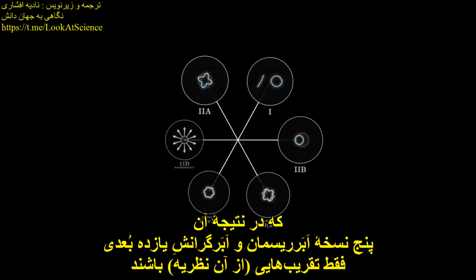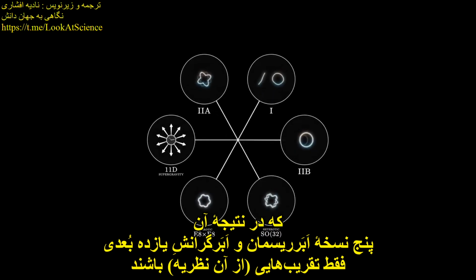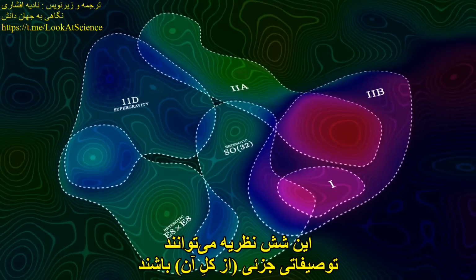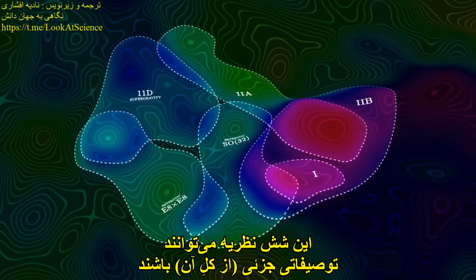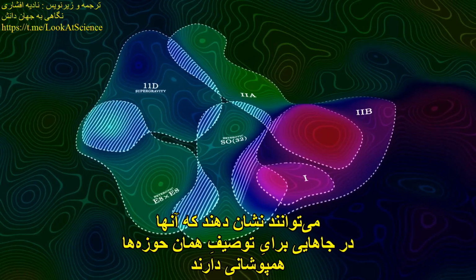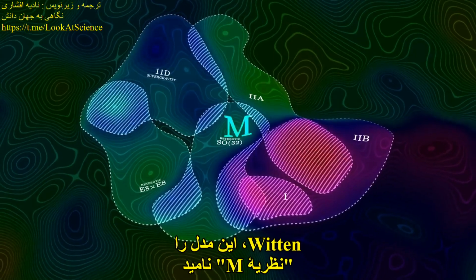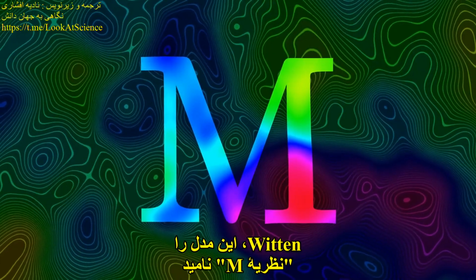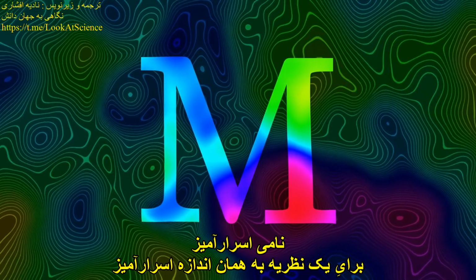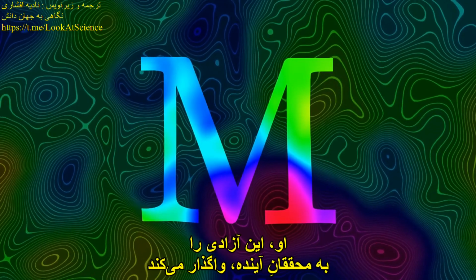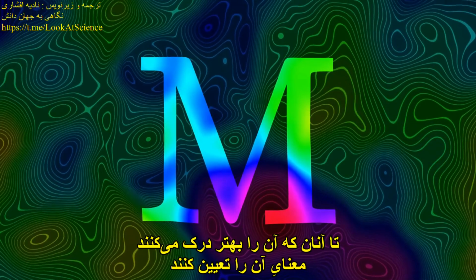In 1995, Witten proposed that there could be a single, fundamental theory of which the 5 versions of superstrings and 11-dimensional supergravity would only be approximations. A bit like half-drawn maps of an unknown landscape, these 6 theories could be partial descriptions, and the dualities which connect them could indicate that they overlap in places to describe the same zones. Witten called this model M-theory, a mysterious name for an equally mysterious theory. Perhaps standing for membrane or matrix, he leaves the freedom to future researchers who will understand it better to decide its meaning.